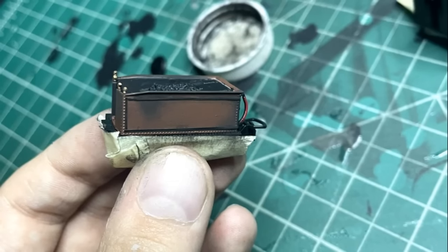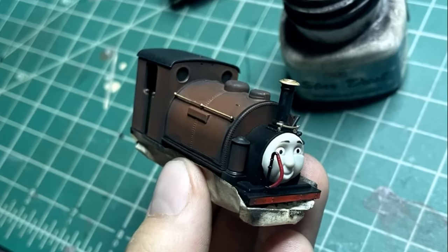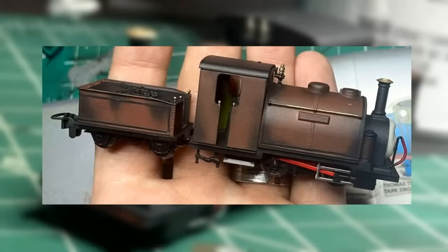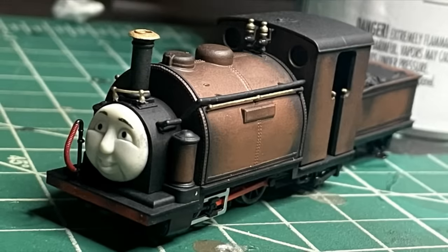And after that came my favorite part, the weathering process. Now, for this I followed the TV series a bit, but also took a few creative liberties. And using that black powder would try to focus it in certain areas, like the corners of the boiler or the top of the tender. I really like the brown I chose for Duke, so I don't want to compromise it too much, but also want it to be very clear he is a hard-working little engine.